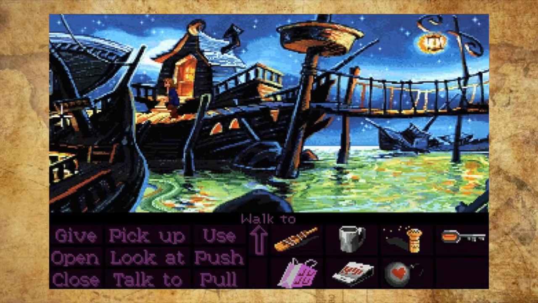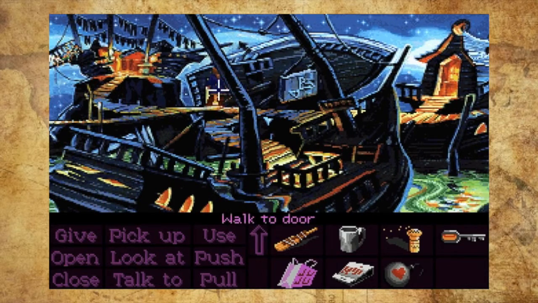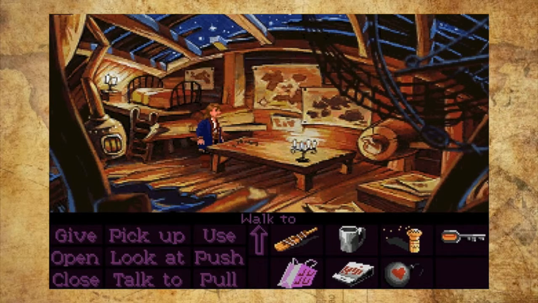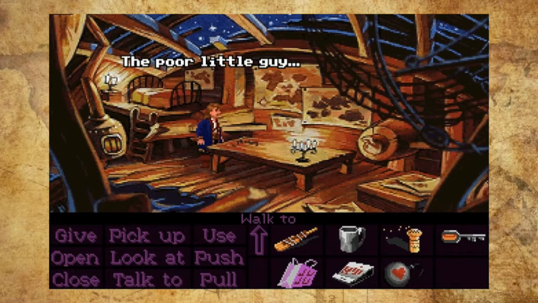Now, I'm going to do this a few times. There's a good Easter egg you can do here if you keep doing this. There's a little Indiana Jones Easter egg. You have to do it at least 3 times. It's a Raiders of the Lost Ark reference.